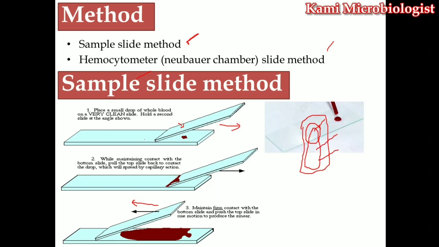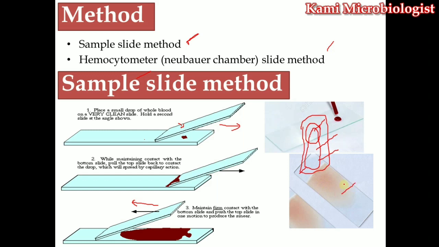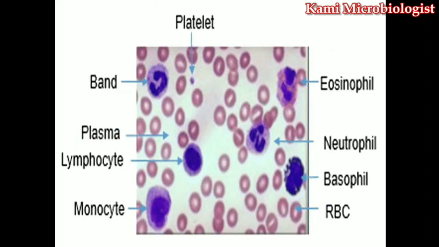Now these are the slides, as you can see. Remember guys, in this case we do not stain the RBC, because RBC is already red in color due to pigmentation, so we do not stain it. Once we get the blood film, we just put wooden oil to visualize it, and then we examine it under the light microscope.